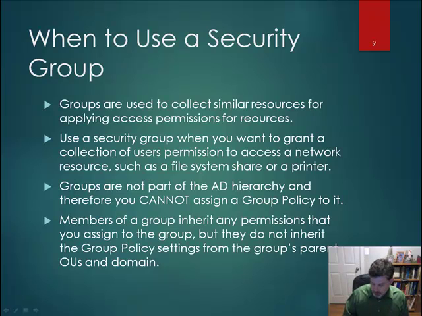But group management really allows us to set up a file server, for instance. Once we've set it up with the appropriate groups, with the appropriate permissions to access those files and folders based on the role that they play in the organization, then I should never have to touch that file server again unless I'm creating a new folder or a new group or making some sort of change to the structure itself. All I have to do is add or remove a user from the particular group, and I can be assured that they'll have the access that they need to all the files and folders and devices and so on that I have set up for that group.